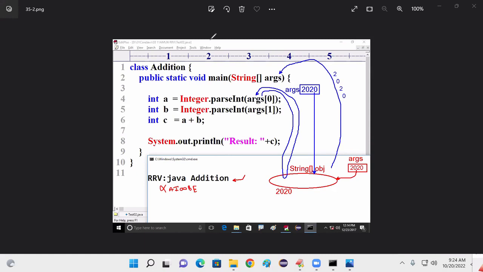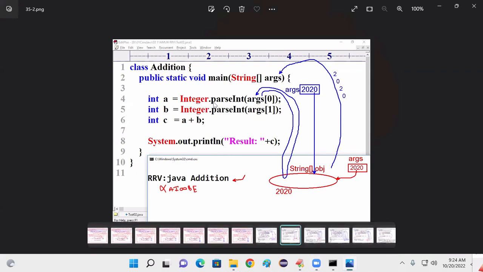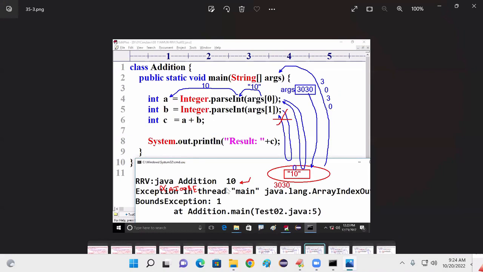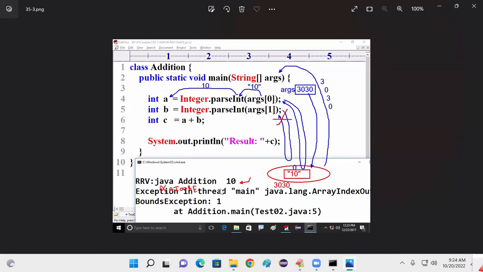Okay, next. Pass one value. Java edition 10. One more command down. Java edition 10. We'll get the same exception, AIOOB.